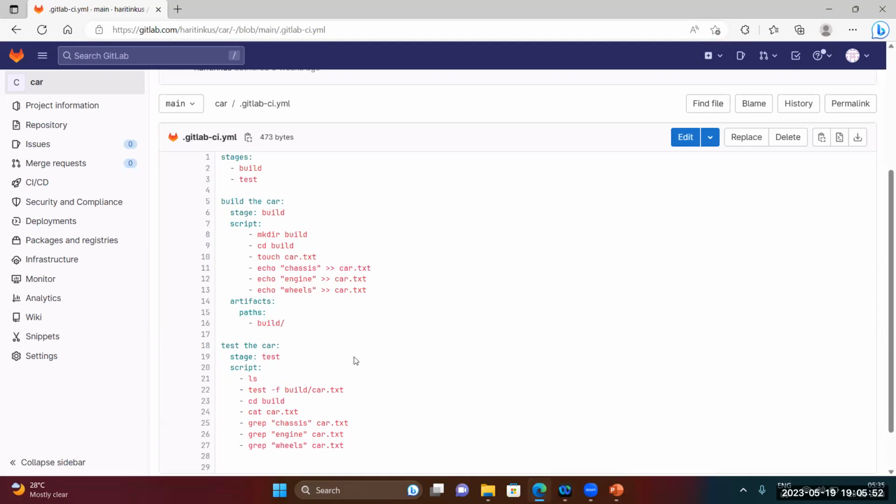Just decide what kind of things you need to do. The first one is that we might have several stages, such as build, test, and deploy. And there is a scan if you want to do it, a Checkmarx scan or a Sonar scan. All those things you can write under the stages.